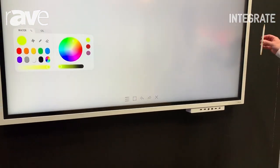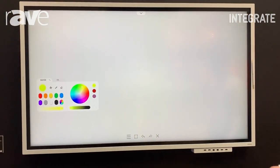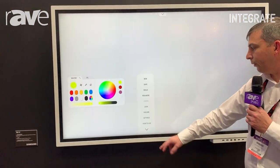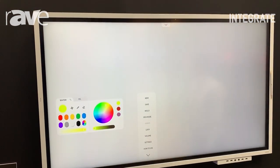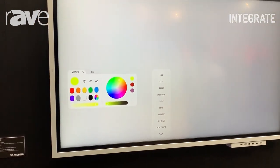We now have a magnetic pencil that clips to the side of the display. We've got an optional tray here which gives you front connectivity. You're able to lock out the screen menus and save your roles. It can be installed in portrait or landscape, but the 65-inch doesn't offer a rotatable feature like the 55-inch predecessor did.